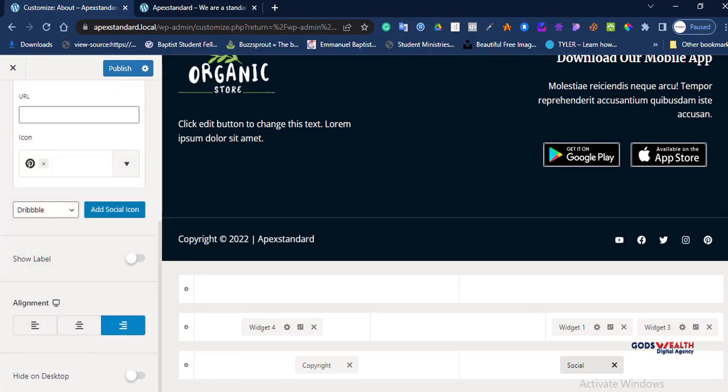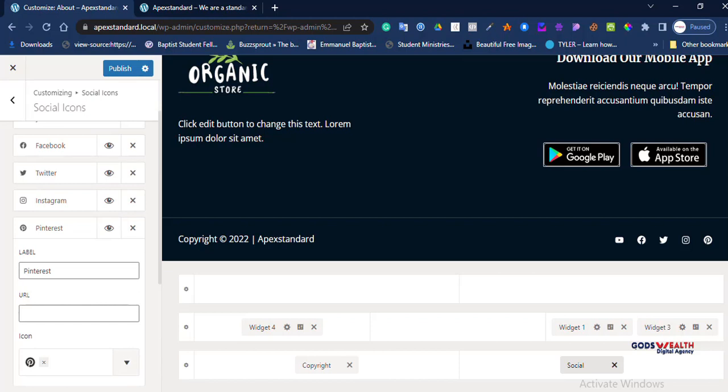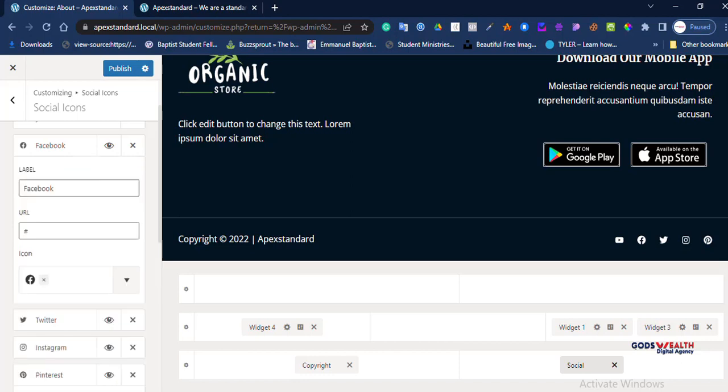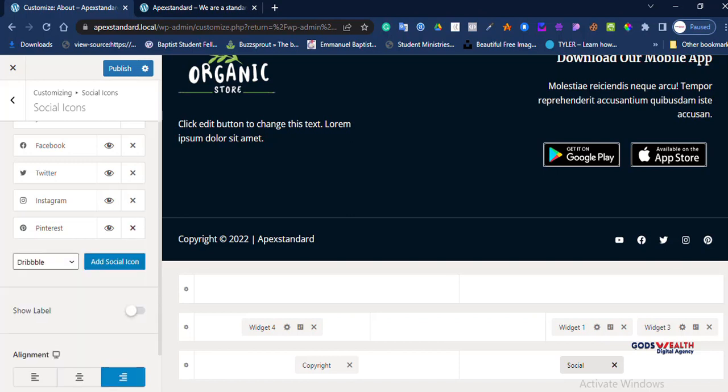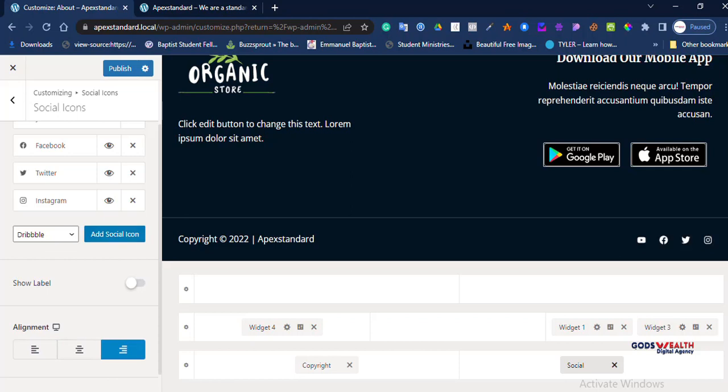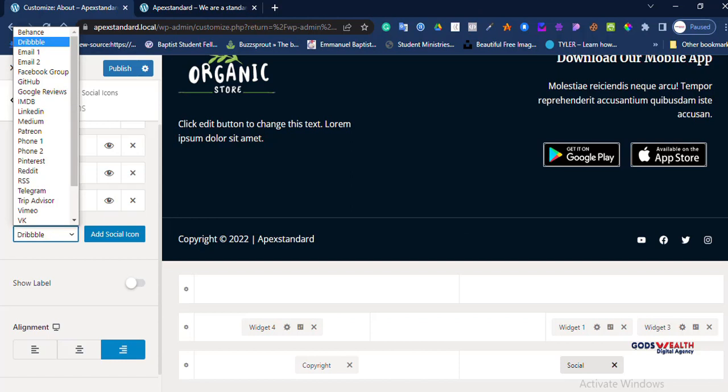So now that we have it, if you have a Facebook page and everything, you can just come and link them up here. You put your Pinterest account's URL, the same thing with your Facebook, the same thing with your Twitter and the likes. And if there is any of it that you don't want to be there, let's say we don't want this Pinterest, all you need to do is click on this X, this cancel. You see that we don't have that Pinterest there again. And that is that about that.